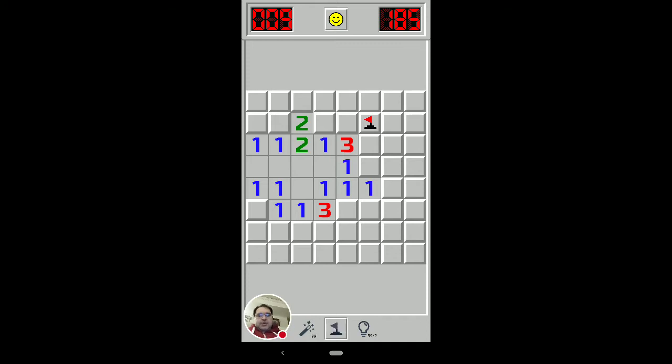All right, so the next one I'm going to talk about is what are called holes. We happen to get one here, so I'll just go straight into it. This 2 is only touching 2 mines, so you can obviously mark them. And then you look at this 2 and you say, oh yeah, that one's already touching 2. So none of these 3 covered squares can be a mine, because if any of them were, then this 2 would be touching that one, and some 3rd one up here, and 2s can't do that.